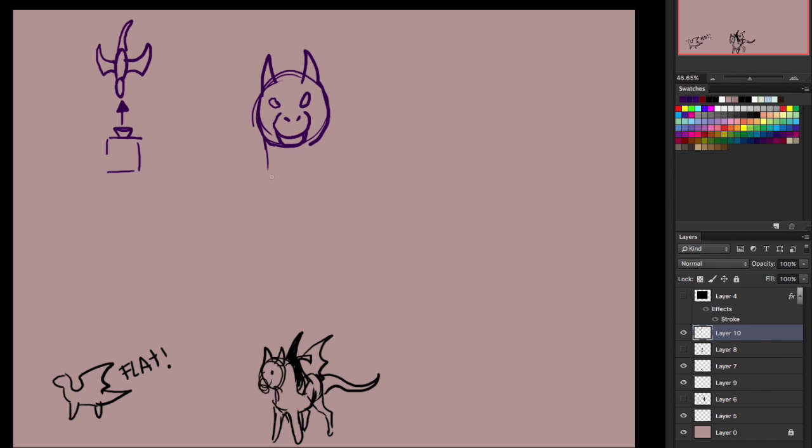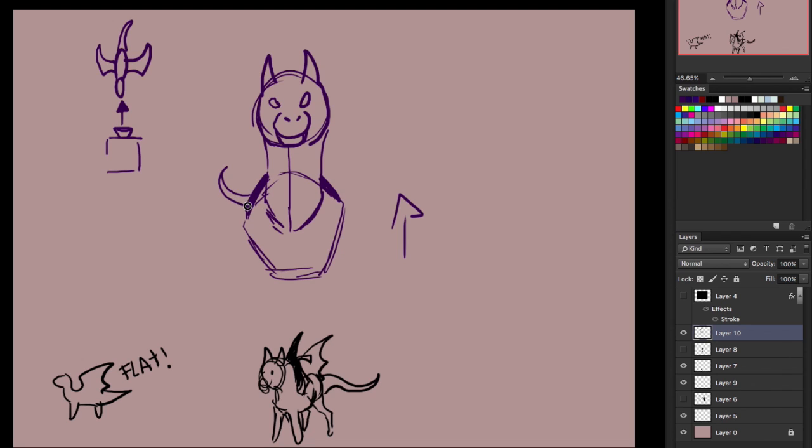But for example, if you're looking at the front, his neck will look further away, as if it was moving in that direction. And try to imagine the figurine, or look at it, facing the camera. So if you were to draw his butt, it will go in the back. And the tail will be smaller than normal. And his feet will be looking right at you. So this is the front view.